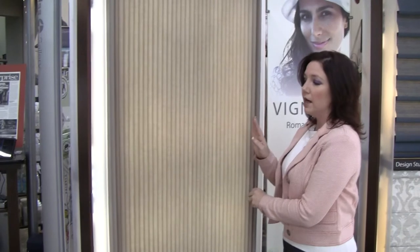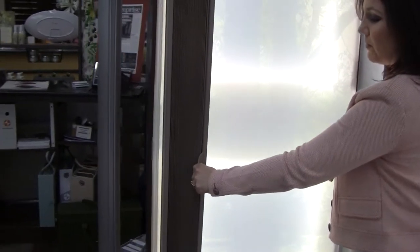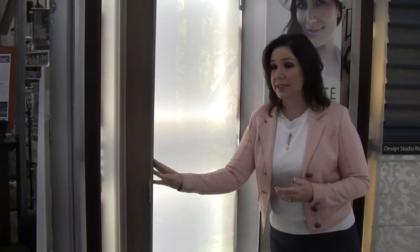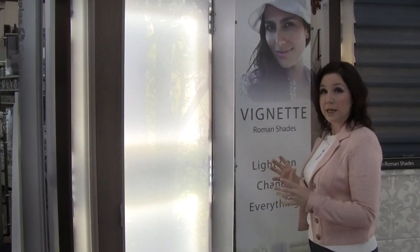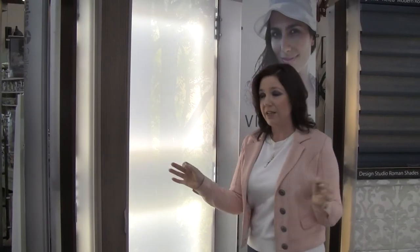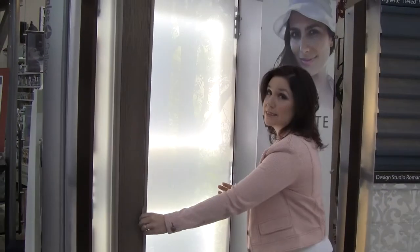I personally use this product in my own home. The best part, one of my most favorite features, is the fact that it absolutely disappears when it's open. We're able to cover — six and a half inches is our stack — up to 16 feet wide. So on your great big doors, whether they're 6, 8, 10, 12, or 16 feet, we are going to stack this product all the way down into six and a half inches. Six and a half to seven is what I'm going to tell you.